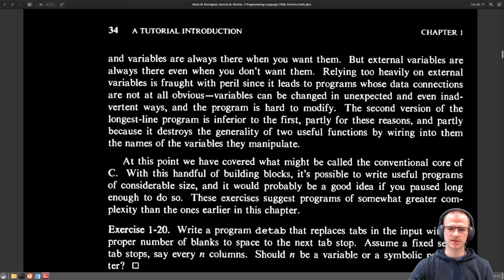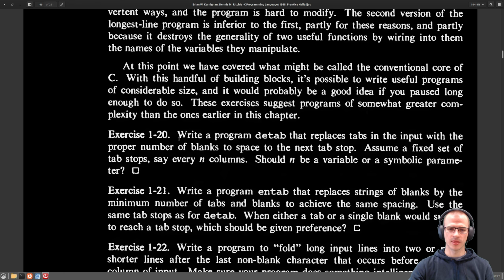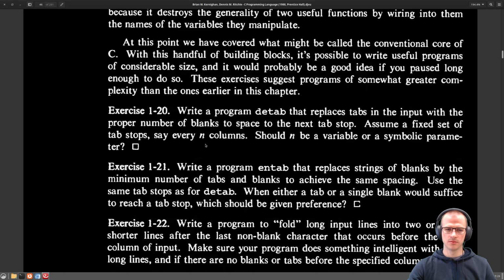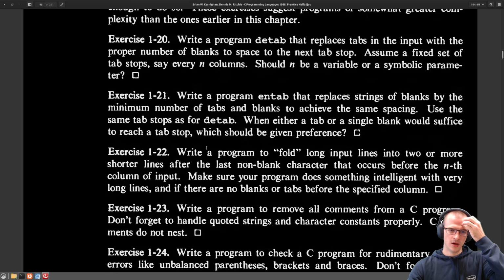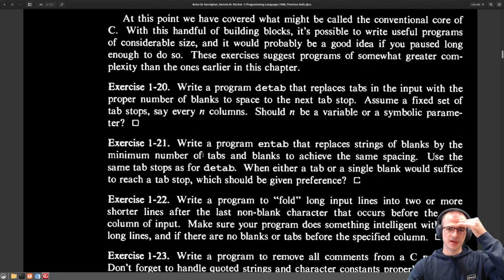These exercises suggest programs of somewhat greater complexity than the ones earlier in this chapter. Okay, there are several exercises.